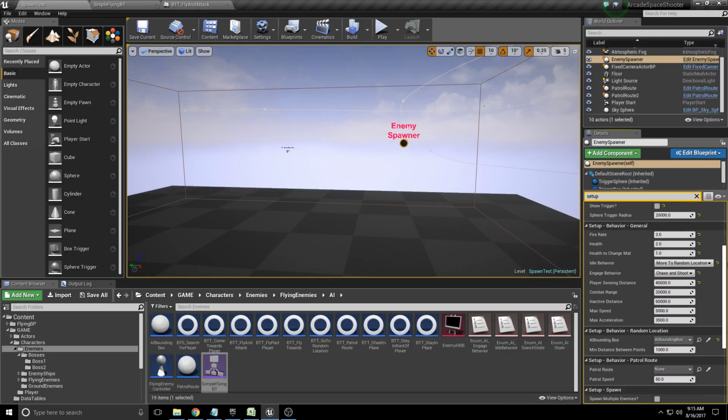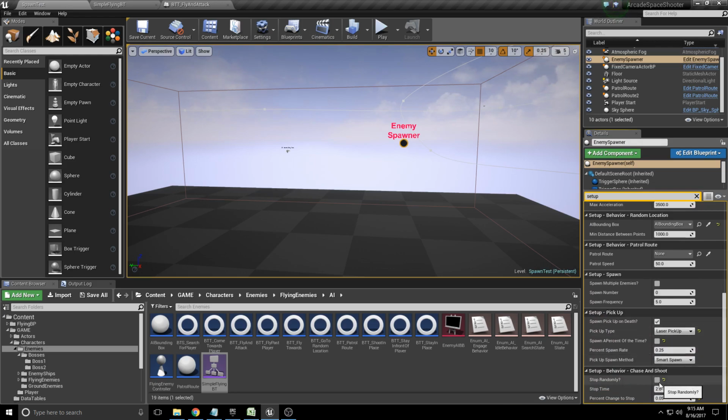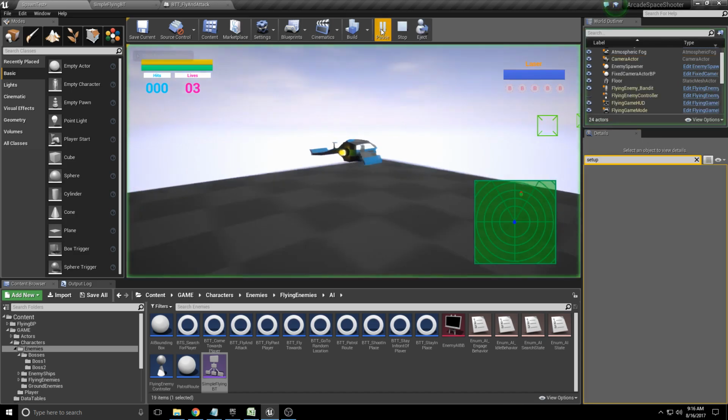Now you can select if you want them to stop randomly, for how long you want them to stop, and the percent chance for them to stop. Right now I have a 5% chance for them to stop, and if they do stop, they stop for 2 seconds. So let me make this chance 50%, which is ridiculous, but just so you can see.